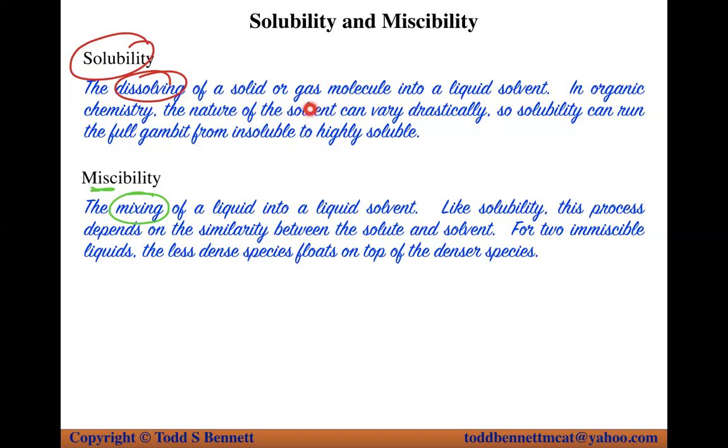The solute, which dissolves into the solvent, if they're similar in properties, it'll have high solubility, or high miscibility if it's two liquids. And if they are different in their properties, then it will be relatively insoluble. We will go over this so thoroughly in lab that I'm not going to go into as much detail in lecture, because it is a lab-driven phenomenon, but it is so critical in lab, knowing exactly what dissolves into what.